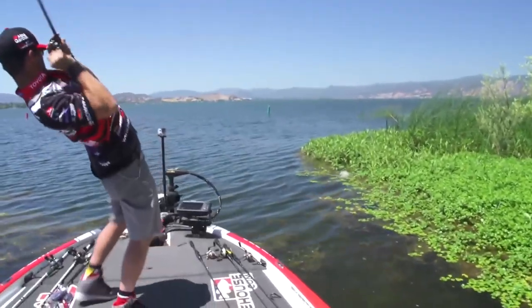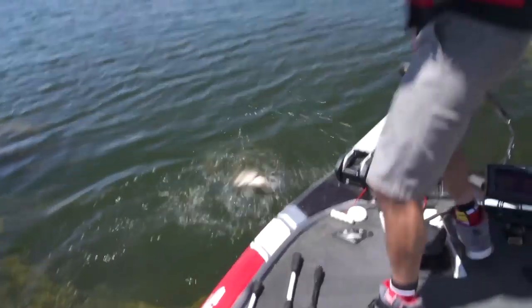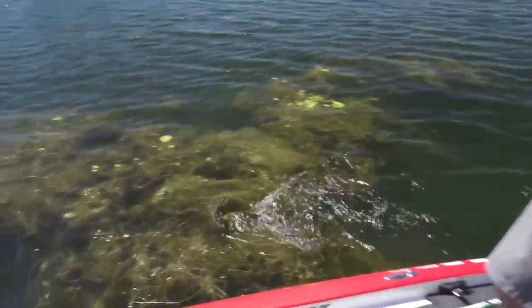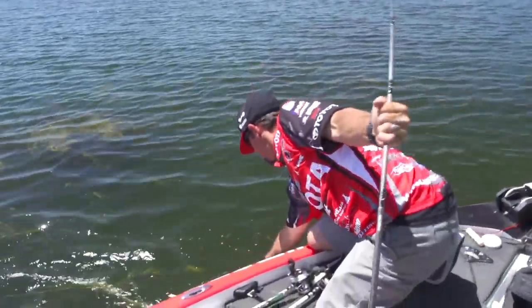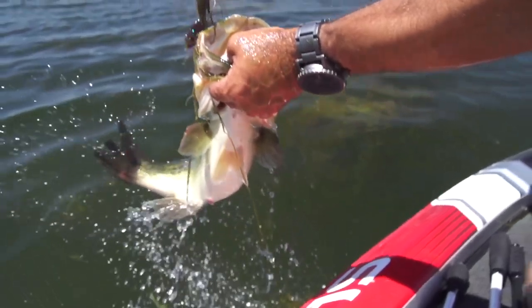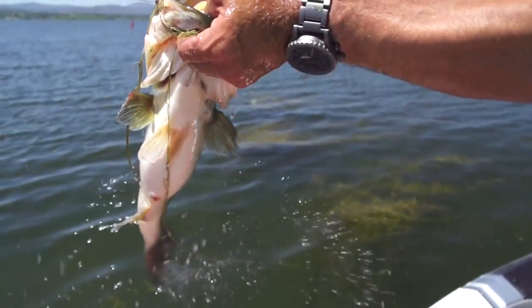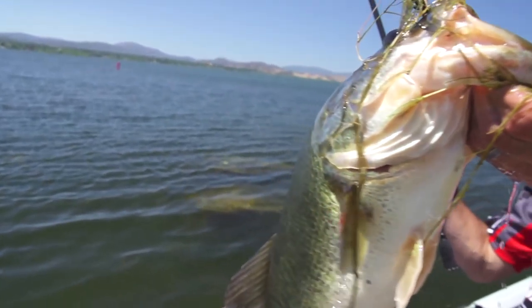Giant. Oh god. Oh god. Golly. Wow. I gotcha. Oh, look at that. Woo! Oh my gosh. Man, talk about a flipping bite. God, it's unbelievable.